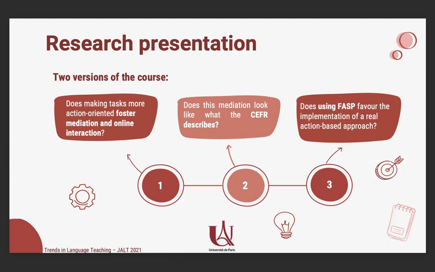And by doing this, we're studying how these new descriptors apply by creating two different versions of the course where the tasks are slightly different. And we are claiming that by offering more action-oriented tasks in one version of the course, so in the experimental group, we're trying to observe which differences this leads to in terms of mediation between students compared to the control group's version of the course.